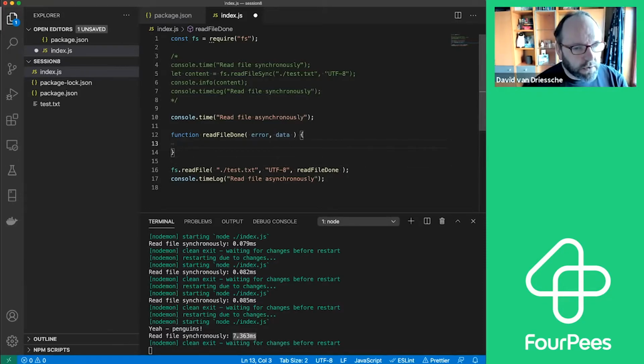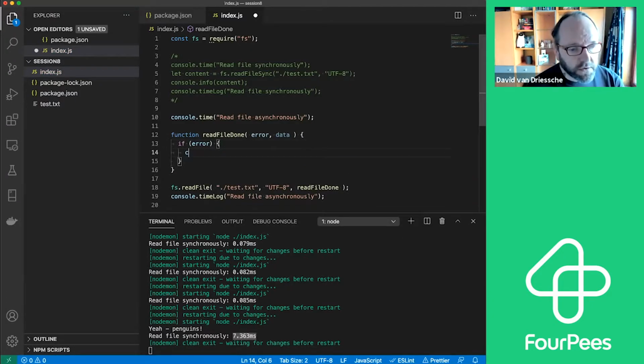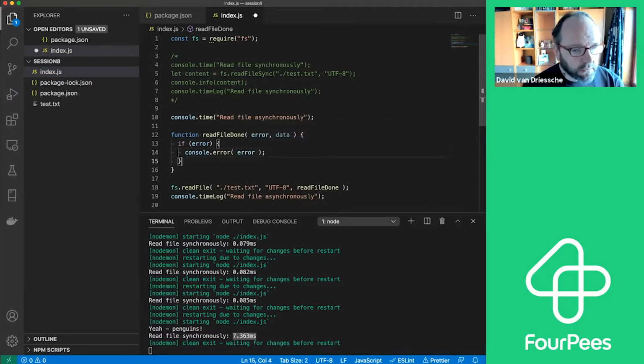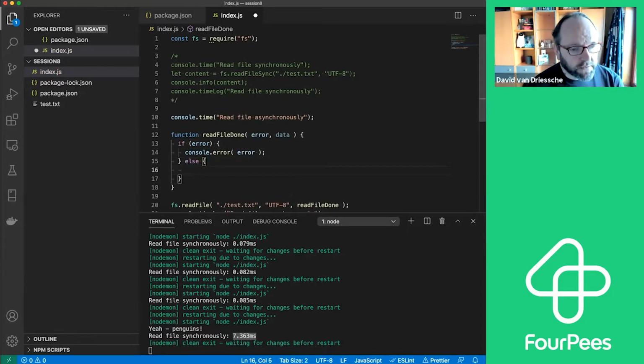I will add 1 additional line here, and then I will explain what is happening. Well, actually, I need to add more than 1 line if I'm doing it correctly. So let's do what I just said. If we have an error object, then we know that there was an error, and there is a console.log function to write that out in a neat way. So we'll do that. And if there is no error, then we're going to write out the content, except that the content is now this data thing. There.